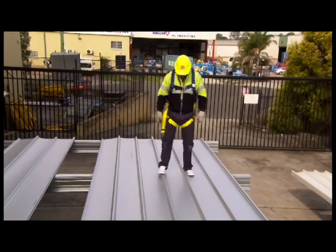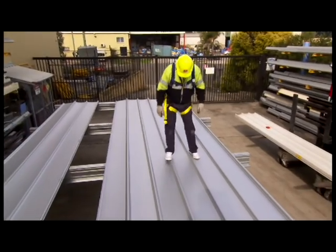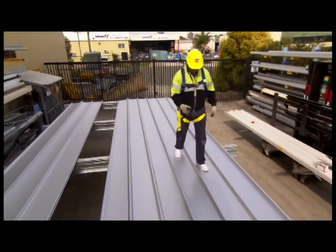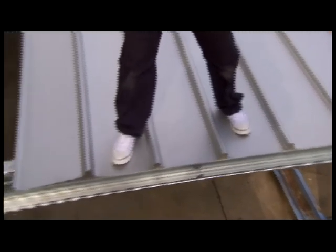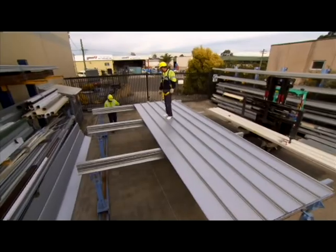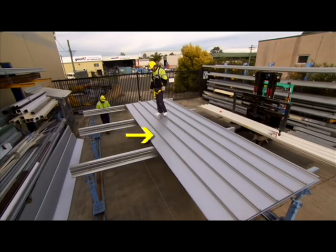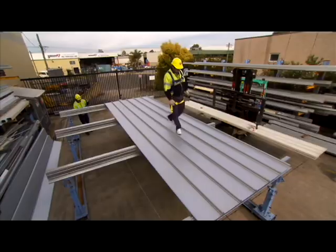Fully engage the two sheets along the overlapping rib. You can do this by walking along the full length of the sheet with one foot in the centre pan of the previous sheet and the other foot applying vertical downward pressure to the top of the interlocking ribs at regular intervals. However, at supports only, to ensure vertical downward pressure, standing in the adjacent pan may be required. Otherwise, it is important that you don't walk on the pan beside the unsupported underlap.